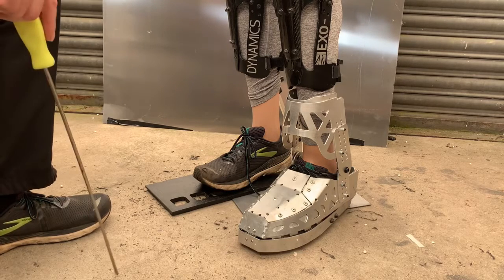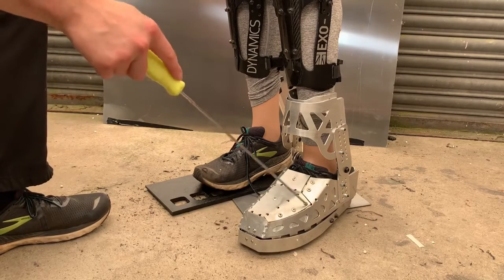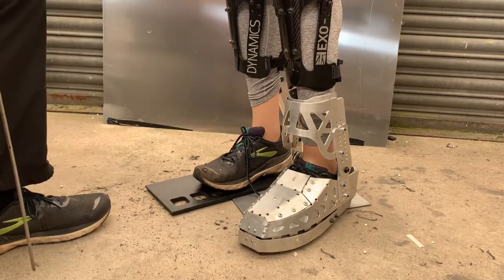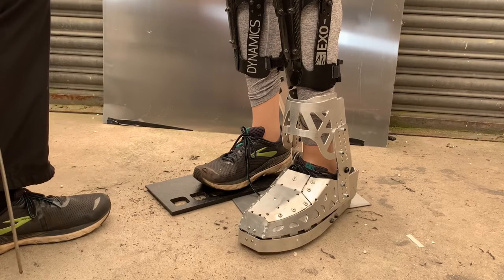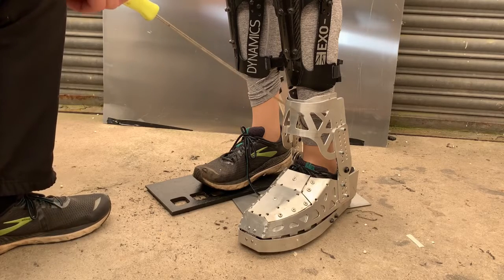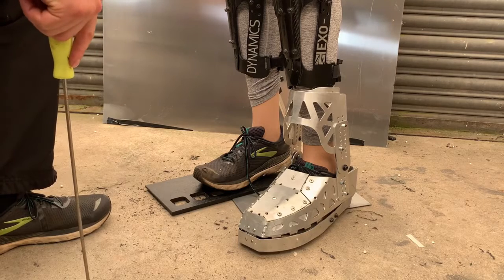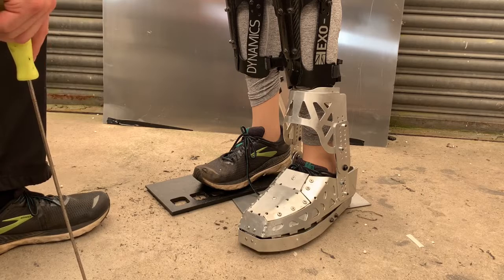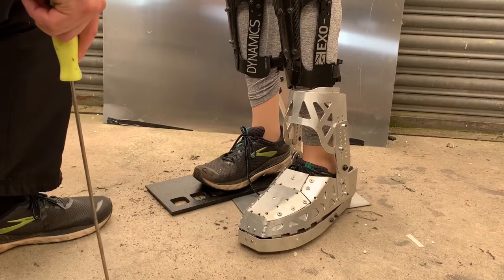So on the next one I'm going to design it so it's basically a sandal instead of a boot — just the base — and I have some designs to have springs in the sole to make it a bit more agile. I would like to note that this boot isn't even remotely finished. Honestly, the time I spent on it and the different designs took far too long. In the end I just kind of gave up and started on the new design, which I've already got some CAD/CAM files for.